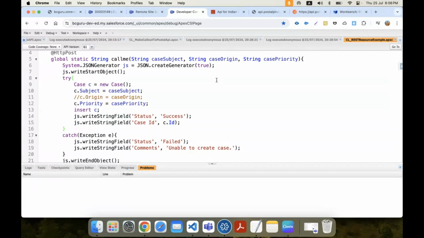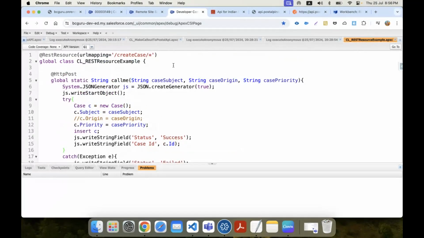Yeah, that's about it. So we are making a callout to the third party application endpoint URL, and also making Salesforce expose a URL and hand it over to the client.